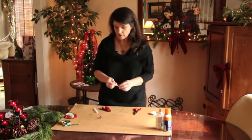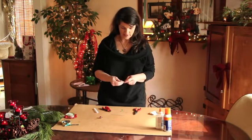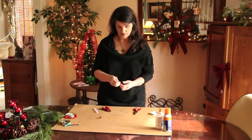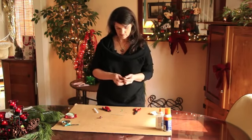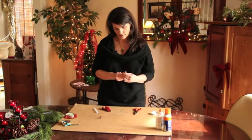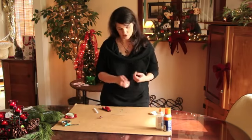And then for fun, if you do have some beads, you can add a bead on here. You just got to make sure it fits, just for elegance or whatever you want to do. And then after you get that on there, wherever you want it to be, sometimes it bends a little bit, so you got to be careful. You can use this to straighten it back out.